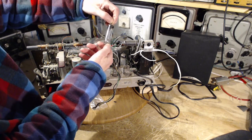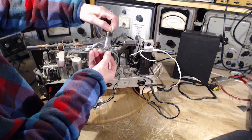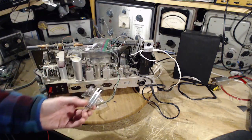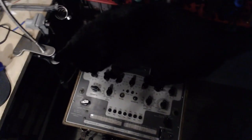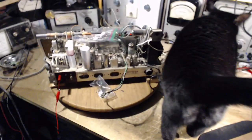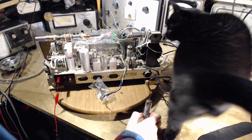Here we go. So, you know, I could do all this tube testing on my own, which I have done from time to time. But I know a number of you, maybe you, really enjoy watching the tube testing. And what I found is that almost every time things occur that are interesting. Here's one now. Look at my tube tester. Hey, what's going on there? Here she comes. Here she comes today to join me. Now, I'm looking for my magnifier. It's not here. Shadow, did you take the magnifier?